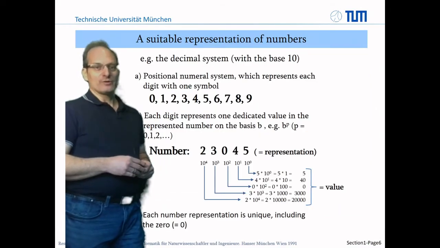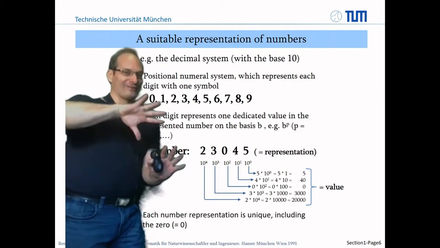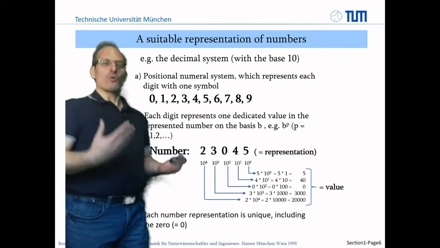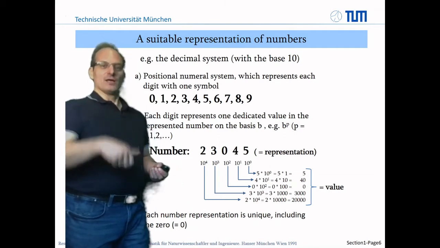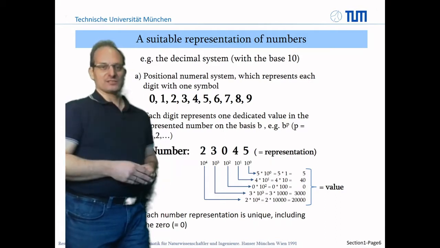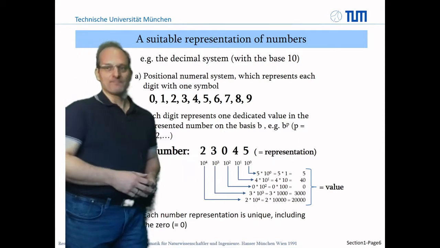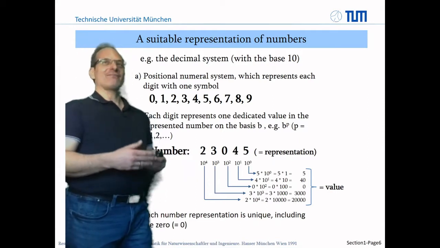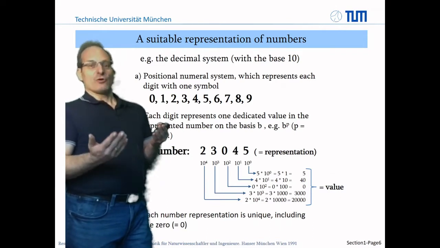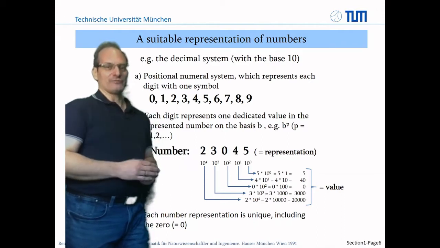We all know the base 10 system. We have 10 fingers. These 10 fingers are, for us, the known way to calculate. So 1 plus 2 is 3. You have 10 digits: 0, 1, 2, 3, 4, 5, 6, 7, 8, 9. And you have a separation between the representation of a number and the value of a number.